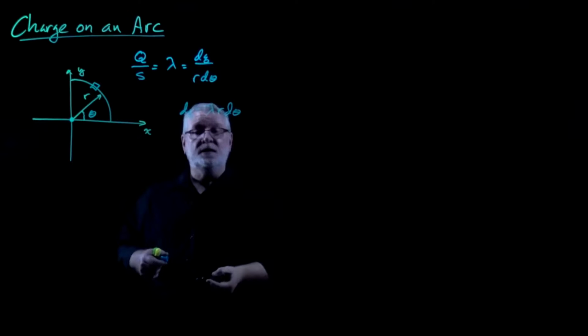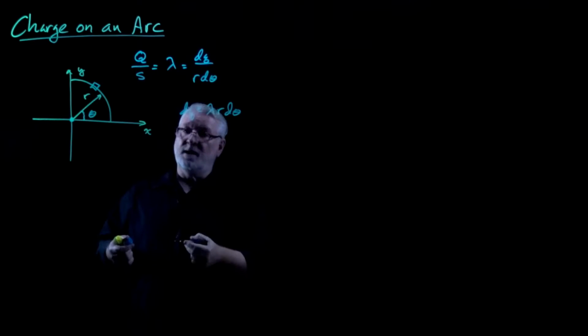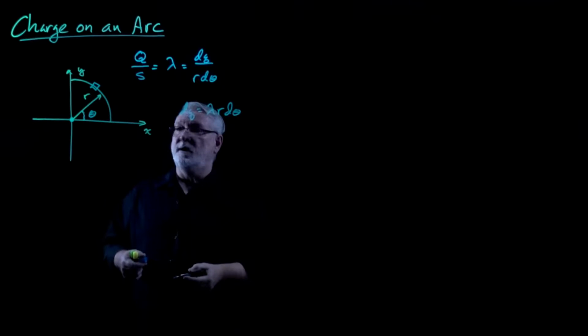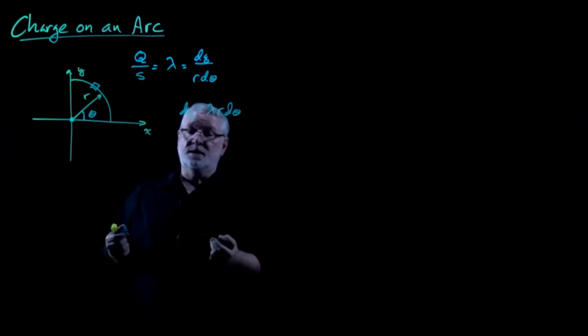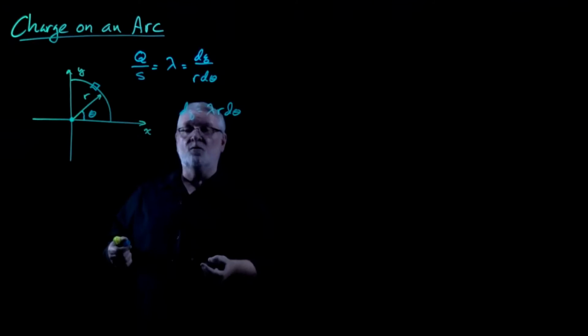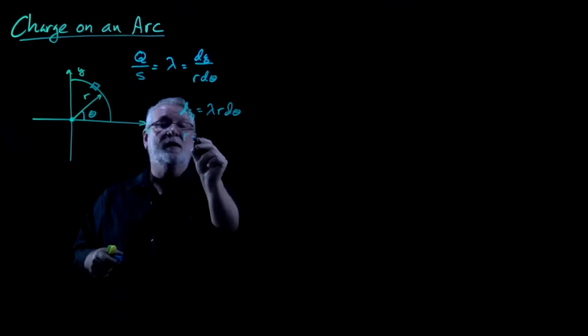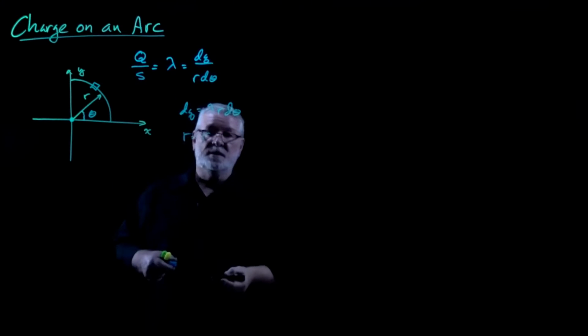Okay, the next thing I need to do is define the radius because I'm going to need that for the denominator of my integral calculation. Fortunately, in this case, it's a consistent radius. It doesn't change at all. The radius is r for every single piece of the integral. So r equals r. No change necessary.